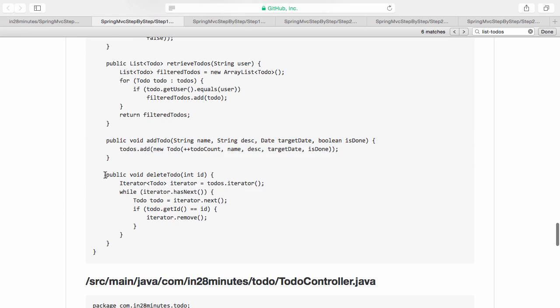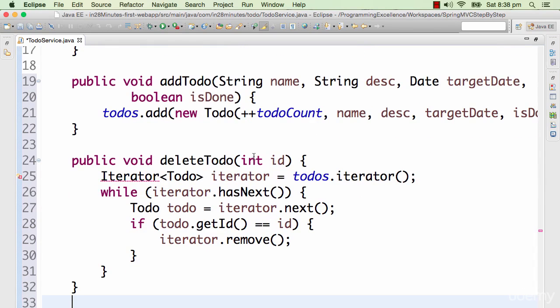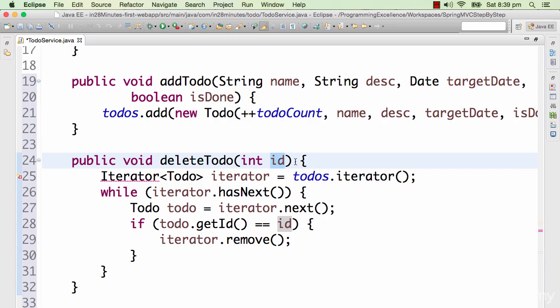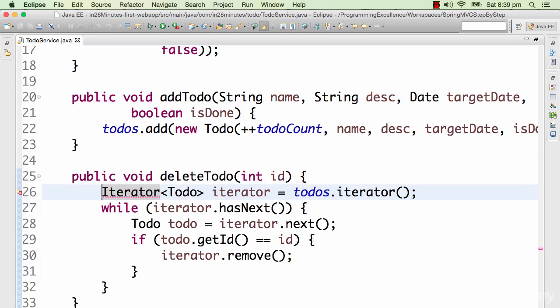Delete to-do is a little bit more complex. What it needs to do is loop around the list and identify the one with the right ID. So we are using an iterator and not an enhanced for loop, because if I use the enhanced for loop, it would result in a concurrent modification exception. If you want, you can give it a try. What we are trying to do in here is delete a to-do with this particular ID. This would loop through the list, and if to-do.getId is equal to the ID, then it would remove that particular to-do. So I'll import the iterator as well, java.util.Iterator. So we have the add to-do and delete to-do.